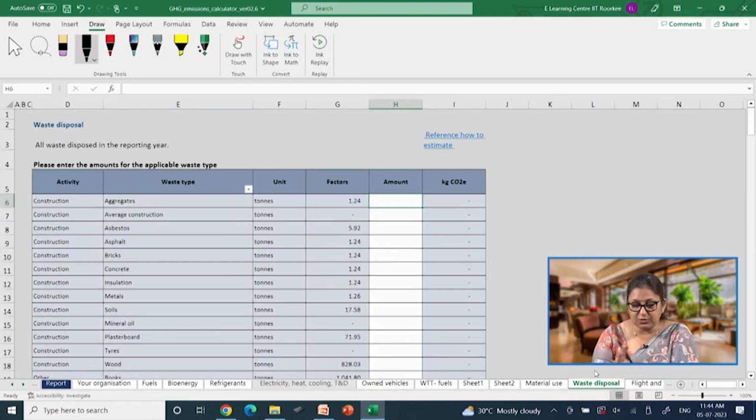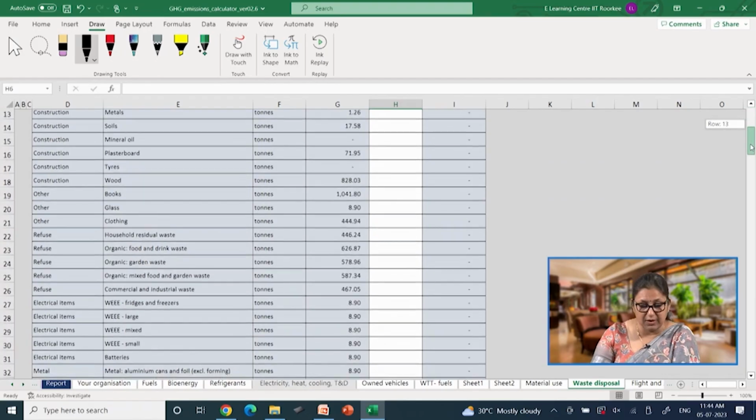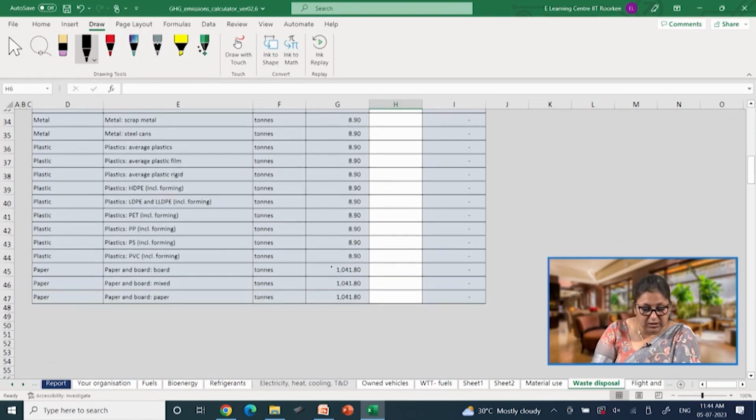So, all different types of waste that has been disposed. Now, the disposal of this waste, if it has to be done properly, causes a significant amount of emissions. So, if you look at the disposal of this waste, board, the paper and board, mixed paper, this is all going to cause significant emission even during its disposal. Whether we dispose it scientifically or unscientifically, it is going to release a significant amount of GHG emissions.